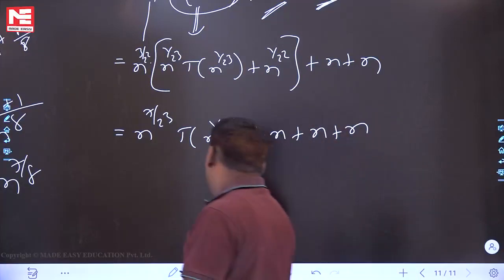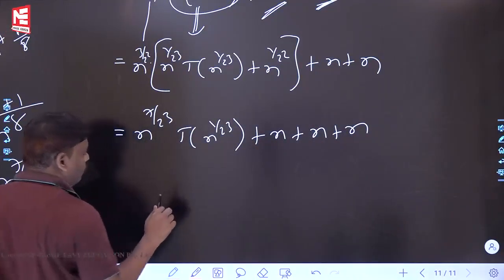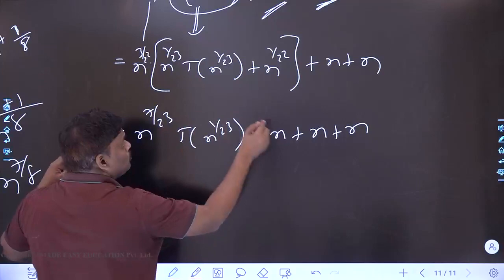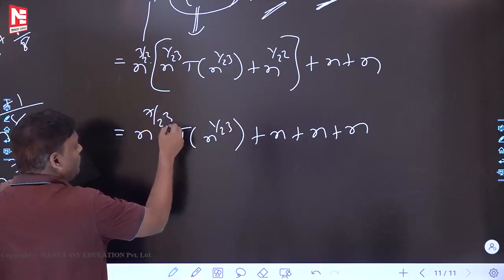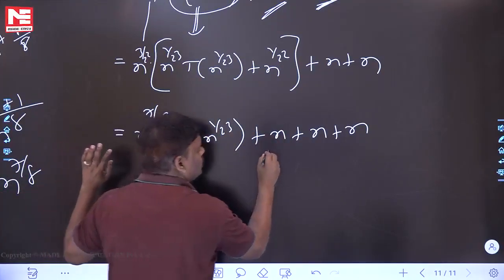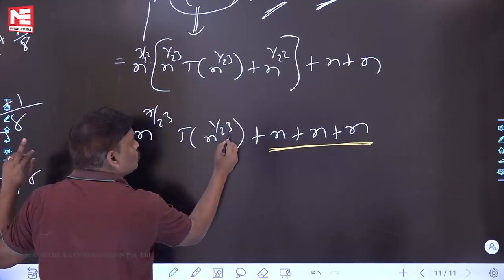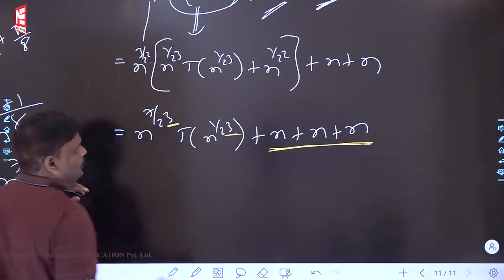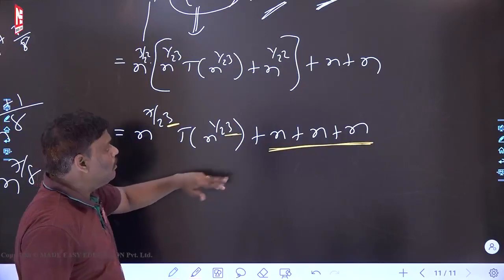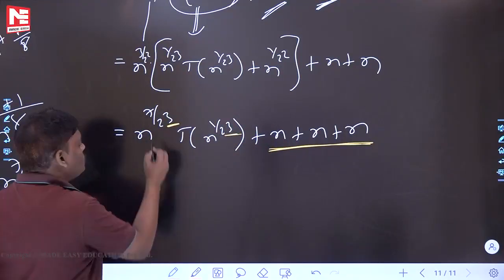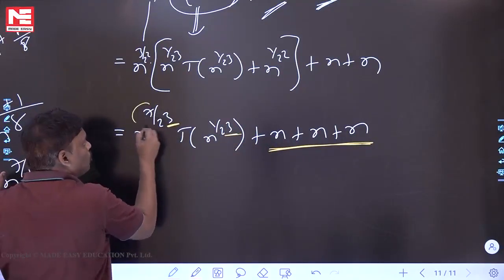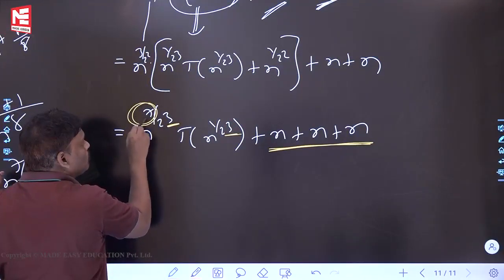Some people are asking, after doing 3 times, what is happening? How do I know? I think everything should be in terms of 3. Let me check. If you want, you can check. 3 n's came, and it is also 3 k. After doing 3 times, 3 came everywhere. This is also 2 cube. Some people are asking, what about this? It should also be in terms of 3 only.